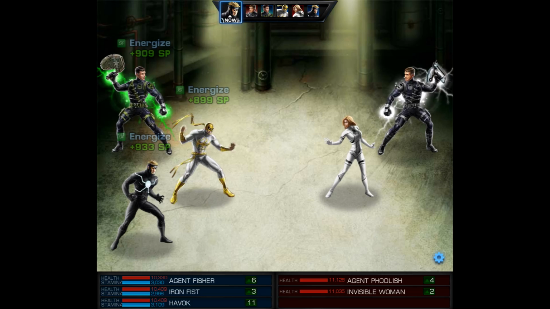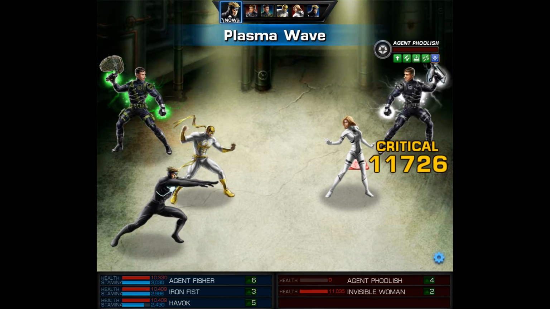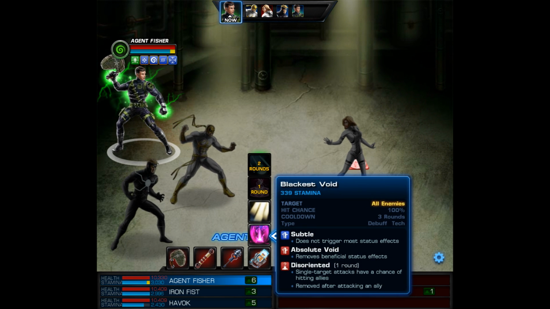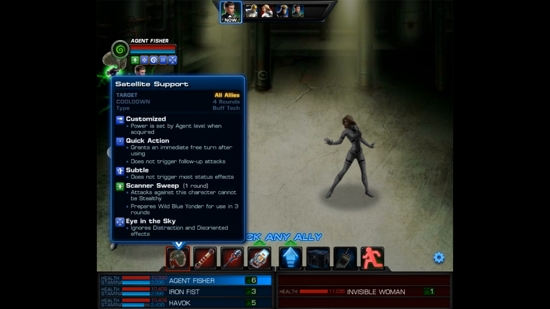But now we are going to one-shot their agent. Then with our agent, we'll use the second seal, and then the hand on Invisible Woman. Then I believe after this we have one more match to go for our daily 5.